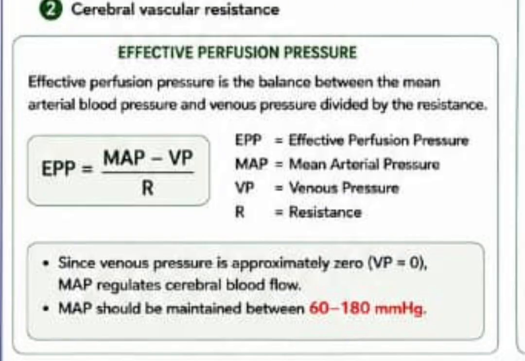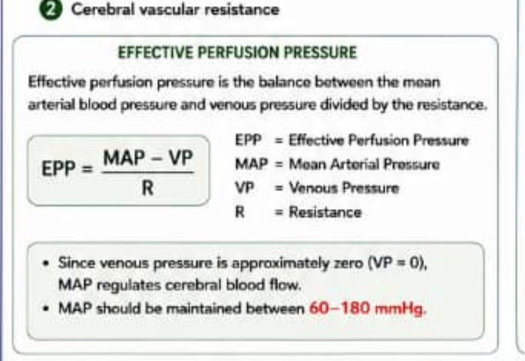So here, effective perfusion pressure: perfusion is the amount of brain tissue that absorbs oxygen. So you need pressure to push oxygen and blood from the blood vessel into the tissues, and it is done effectively by the mean arterial blood pressure. And the mean arterial blood pressure is determined by the diastolic blood pressure heavily, while the pulse pressure is determined by the systolic blood pressure. Are you getting now? So you will now say that the autoregulation is dependent on the effective perfusion pressure, and the effective perfusion pressure is dependent on the MAP. Are you getting now? So the brain can regulate its own blood pressure between 60 mmHg and 140 mmHg, or 60 mmHg and 180 mmHg.